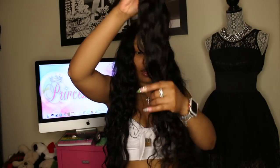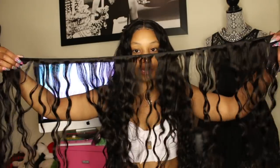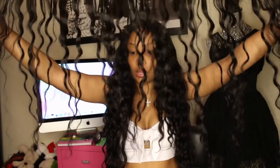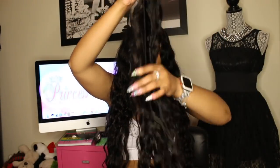But yeah, this is the hair that I have left over. So I had quite a bit left, probably a good half of a bundle. And this is how the waves look. So yeah, the hair is really nice.